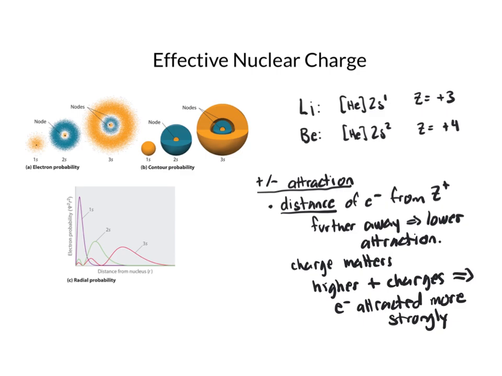Now, the other thing that affects this, though, is that the electrons that are in the core, so these 2 electrons that are in the 1s configuration orbital, these guys are in closer to the nucleus. And so they stay in closer to the nucleus. And these are relatively to scale, so these 2s electrons are out here. So if we look at this distribution, the 2s electrons are mostly out here away from the 1s electrons.